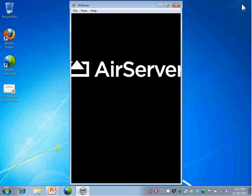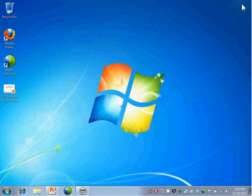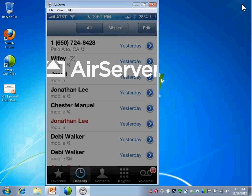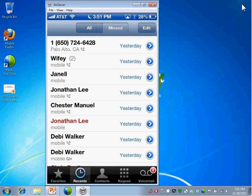Now, the AirServer goes off. So that's good for hands-free as well. What's really cool about this is my truck, like your car, is Bluetooth, right? So I can just have my phone down and I can hit it, and Siri talks to me through the speakers. I don't have to touch them. I just talk to Siri through my car. So it works out really nice.